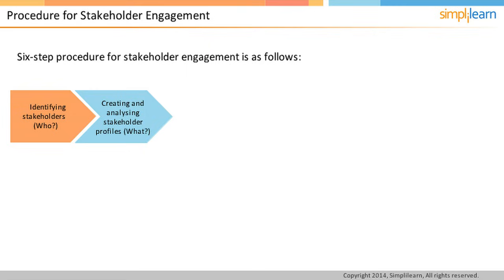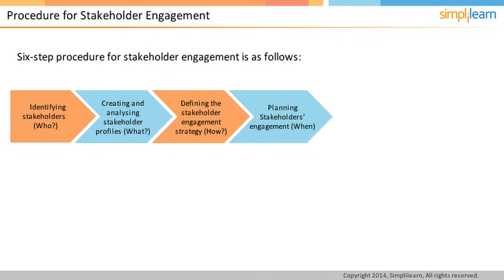The third step answers the question of how to engage with the stakeholders by defining a stakeholder engagement strategy. It is important to define how the project can effectively engage the stakeholders, including defining the responsibilities of communication and key messages which need to be conveyed. The fourth step, when to engage with stakeholders, is planning the timing of engagement. Defining the methods and frequency of communication is critical for project success. For each interested stakeholder, the information sought from the project needs to be understood, along with timing, in what format and how the information needs to be sent, and lastly, the sender and recipient of the communication.